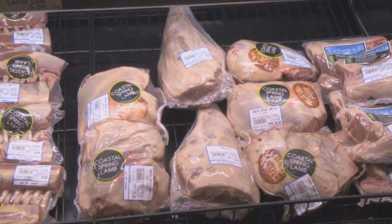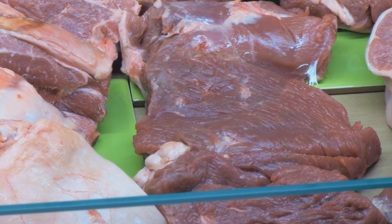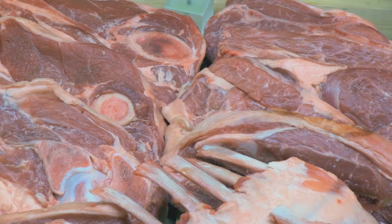The high-value cuts are the loin; the hind leg is the next most valuable part, and the shoulder is the least valuable. We're able to select animals that have more in the higher-price cuts. The things we've selected on has changed over time — initially we were very much about removing fat, but now there are benefits to having fat in different parts of the carcass. Intramuscular fat and fat between muscles adds quality to the meat; flavour comes from fat. There are also more unsaturated fats in the intramuscular fat — healthier fats — so having some fat there is great value in improving the quality of the product. Being able to select for that is the next challenge for us.